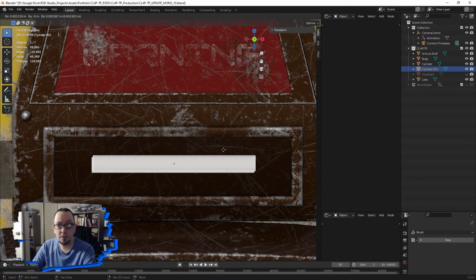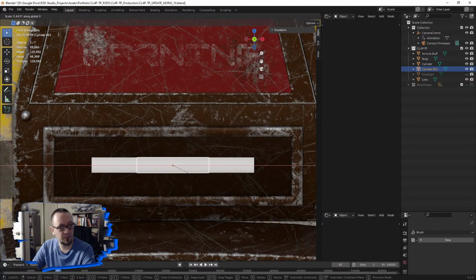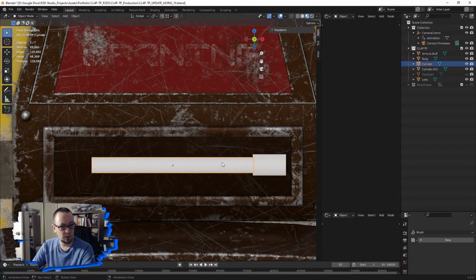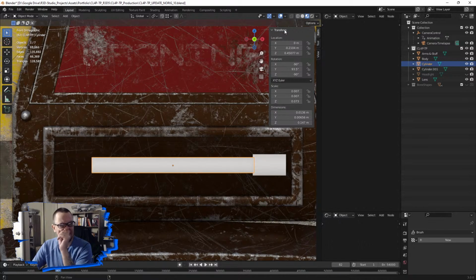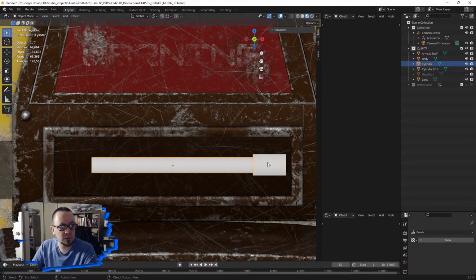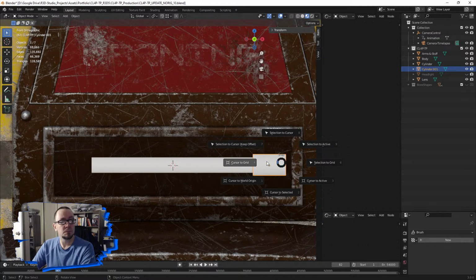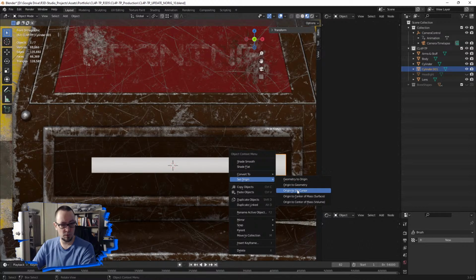I'm going to duplicate this, scale it down, scale it up. And I believe that is in the center. Yep. So I'm going to just put the cursor there, and origin to cursor.